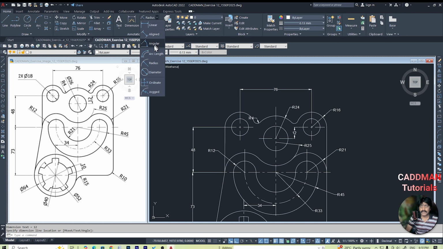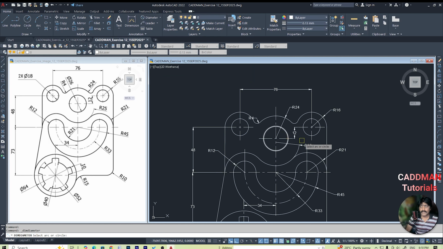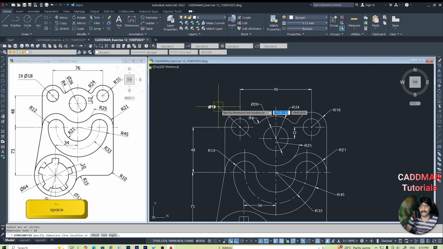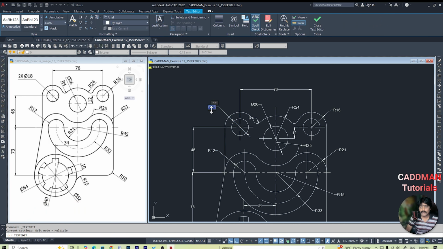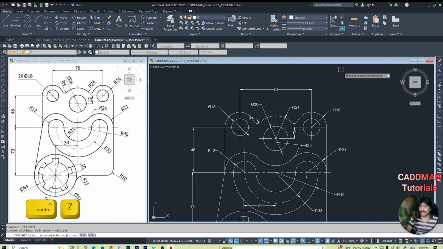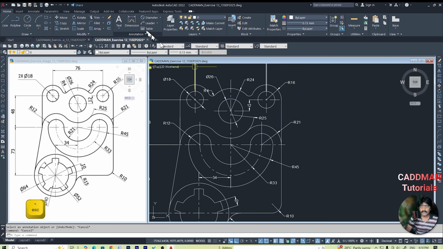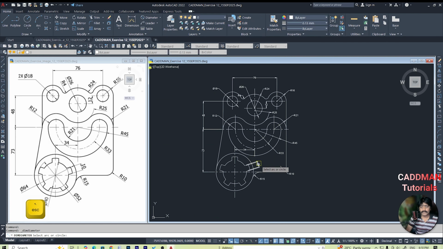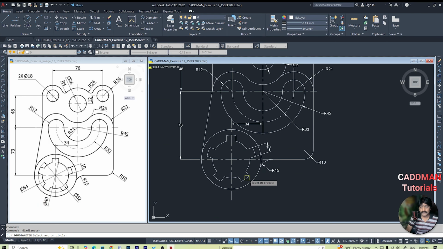Then give the diameter dimensions. This is 26. This is dia 18. And this is dia 40.